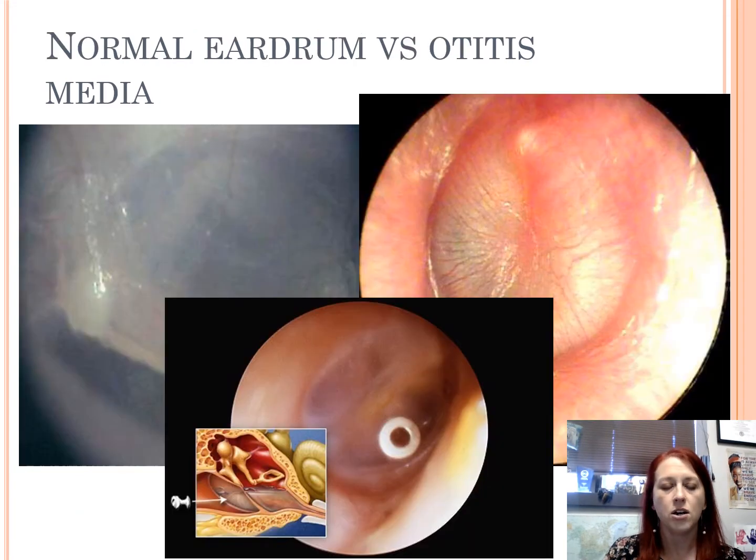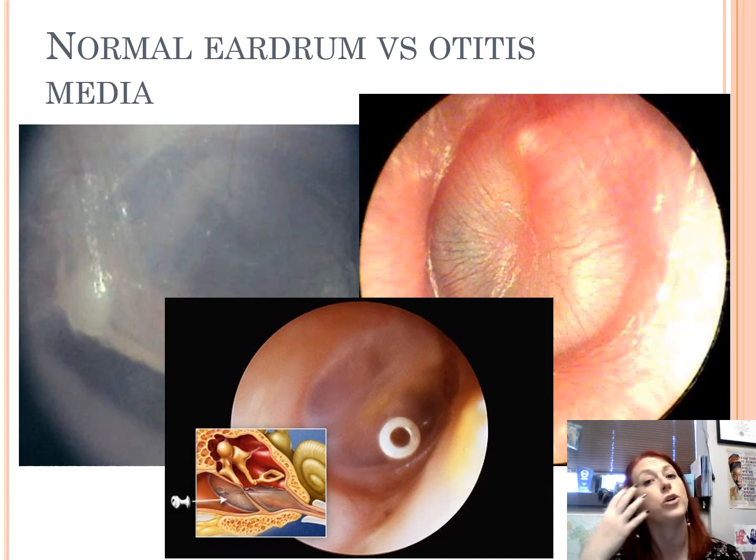And then this next slide here has a couple pictures. So this is a nice healthy eardrum. That's that pearly gray color that I was talking about. This one here is red, and you can see purulent drainage. That yellow here is that purulent discharge behind there. So if this were to rupture, you'd see that draining out of the ear. This is the myringotomy tube. It's a tiny, tiny, tiny little tube. This is blown up pretty big for this picture, but it's teeny, teeny, tiny.